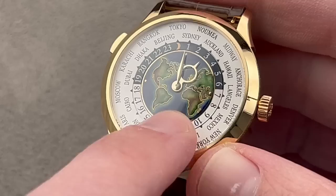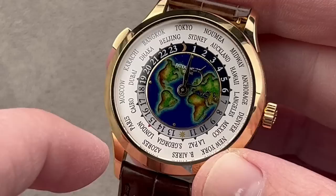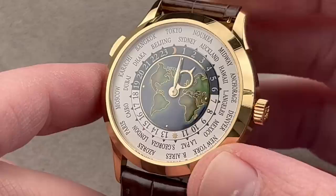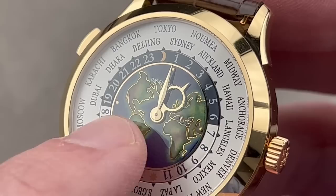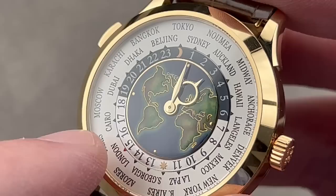So you can see in Buenos Aires it is 12 noon; in Anchorage, Alaska, it's 6 a.m. — they're on the cusp of their own twilight. The watch is 38.5 millimeters in yellow gold. What really sets it apart is the dial — here featuring the Americas, the Middle East, Africa, and Europe — it is grand feu cloisonné enamel using multiple colors and different thicknesses of enamel for different shades, with 'cloisonné' or little gold wires used to create boundaries into which the enamel is supplied to form the image of the land masses. It's then fired up to 20 times at 800 degrees centigrade. The dial base is solid gold, so it is truly artisanal and handcrafted.